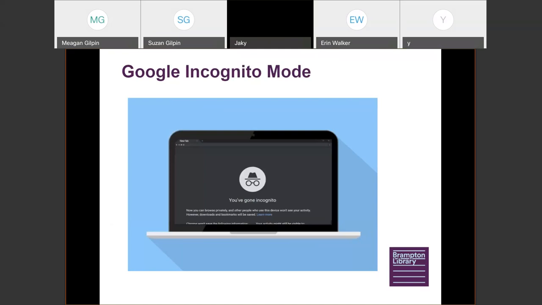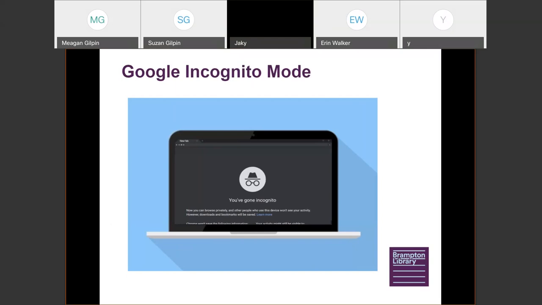So Google Chrome is pretty common these days. Most people are using it. And of course, it's just available and easy. And in normal mode, the Google Chrome browser collects data about your online activity all the time. When you use a regular browser tab, all the information about the websites you visit, the pages you open, what you search, all of this information is added to the user profile or your digital footprint.